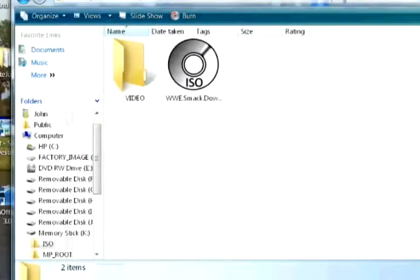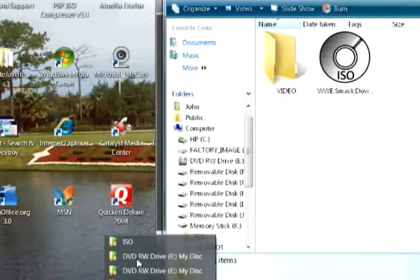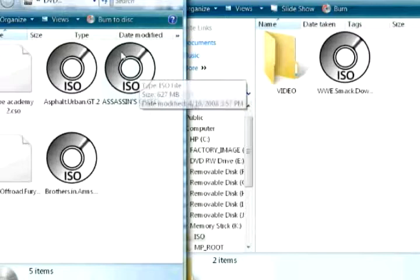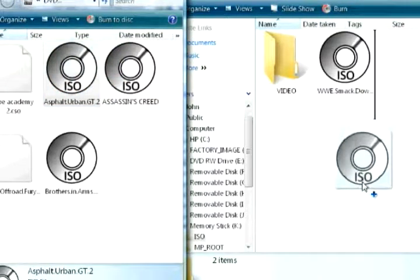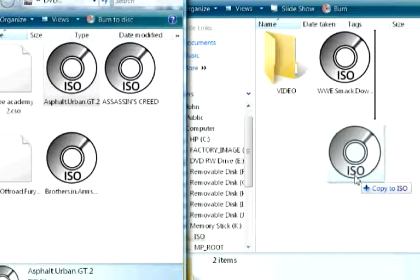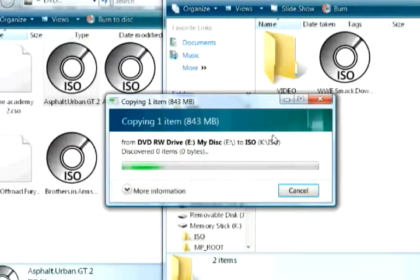Now here, all you have to do is drag and drop. So we're going to open back up the folder with the game. And let's say we want to pick Asphalt Urban GT. We'll grab this, and we will pull it over into our memory stick folder. As you will see here, it will copy the game.